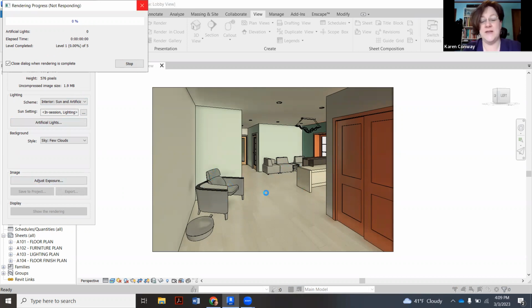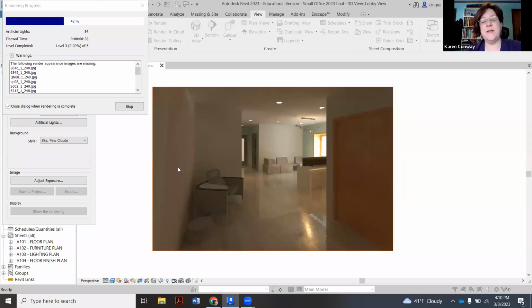I already know a lot is missing. So I'm going to pause while it's doing that and then we'll come back over. Okay, so right now it's about halfway done and I can see some things are coming through. My paint's coming through okay. There's some wood that's coming through, but like I said, I might want to change it. We all noticed our floors are really glossy, so I'll show you how to change that in a minute in Revit. But this is a list of all the materials it can't find.